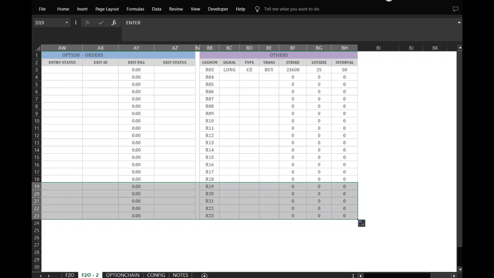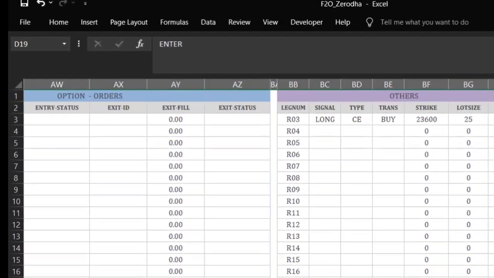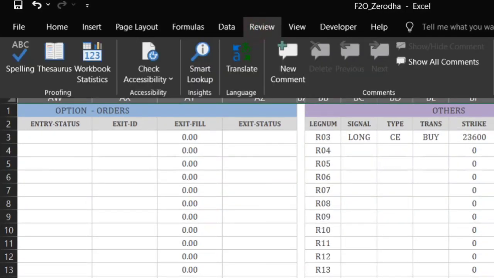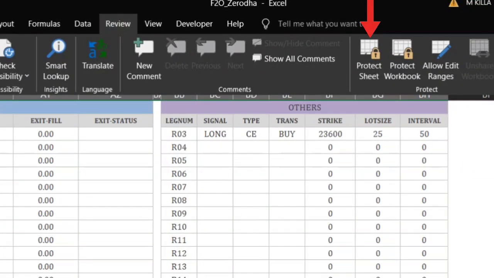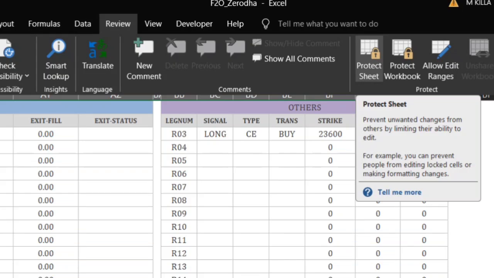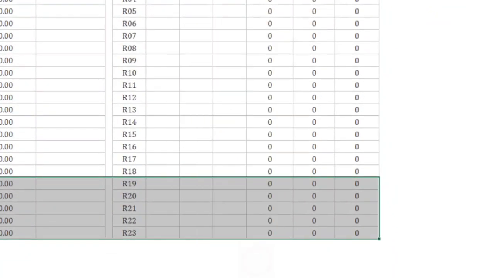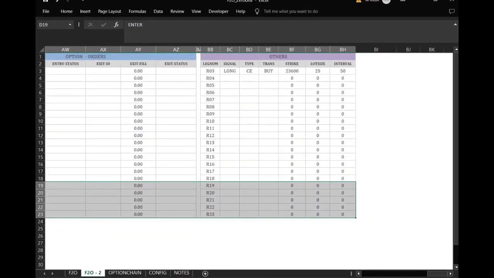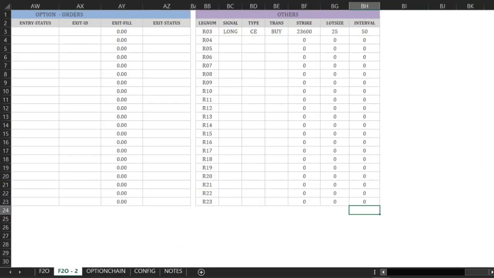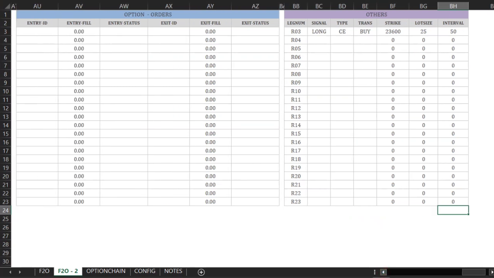Now once the row extending is done, make sure to protect the sheet back. To protect the sheet, you once again need to go back to the review tab, and there you could find the button named protect sheet. Click on OK, and now your sheet is protected. All the other unexplained cells which are white in color are for display purpose. These are easily understood just from looking at their headers.